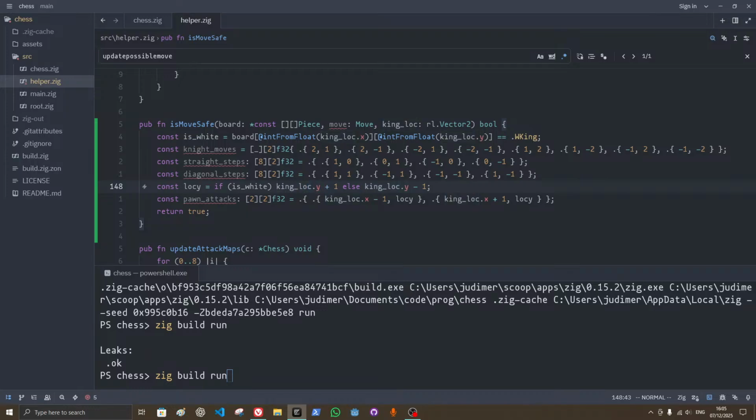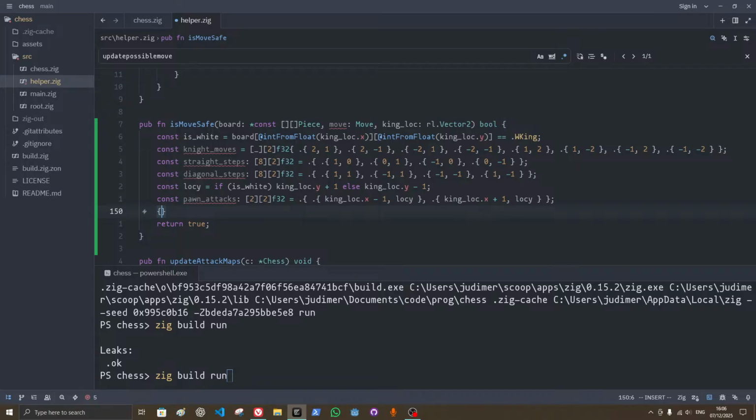Black pawns come down and attack towards down. So we are looking for pawns up the king. That's why we put king location plus 1 and this one is king location minus 1. And yeah, we should look for them in two places, king location x minus 1 and king location x plus 1. That should sum up all the things we need to check.